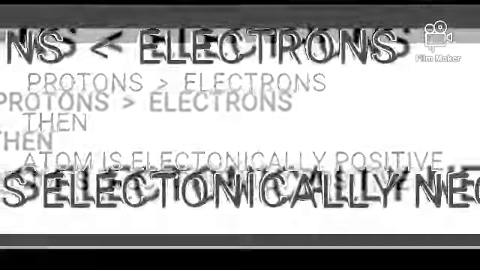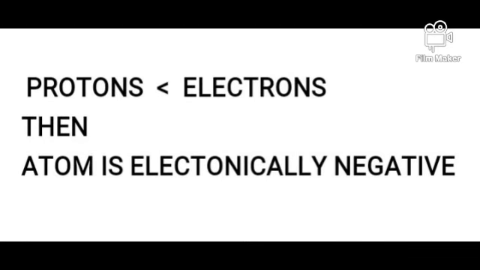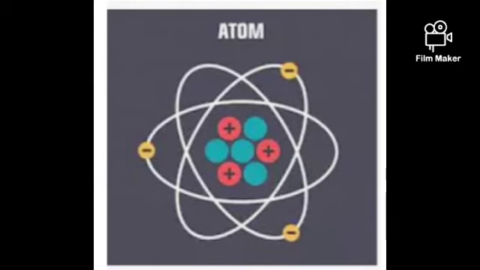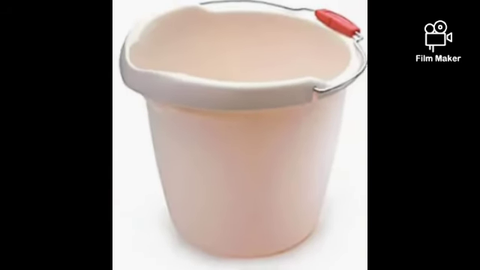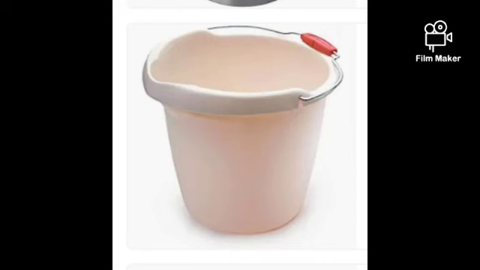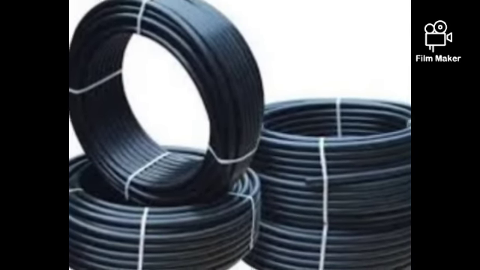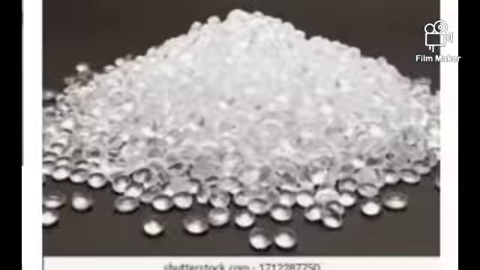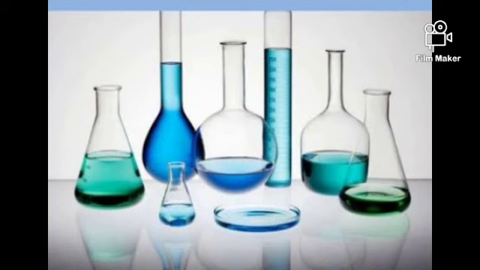On the other hand, when the number of protons is less than the number of electrons, then the atom will be electrically negative. With all this, I'm sure we have been able to explain vividly one or two things about the atom. And by now, you should know that virtually every material you see, from your plastics, your air conditioners, and any other matter that you see around, all contain atoms. That atom is the smallest particle of these materials that can still maintain the properties of that particular element.